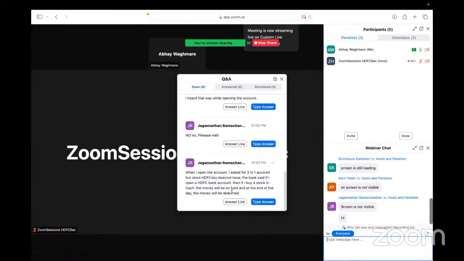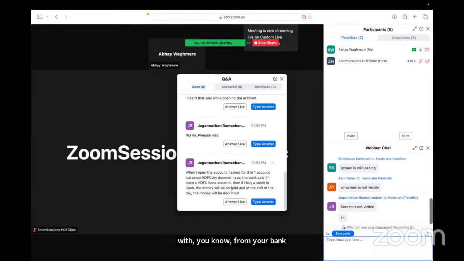So, whenever you do a transaction, first of all, your bank account is different and your demat account is different. In order to make any transaction in your demat account, you have to add funds in your demat account from your bank, and then only you will be able to make the transaction.